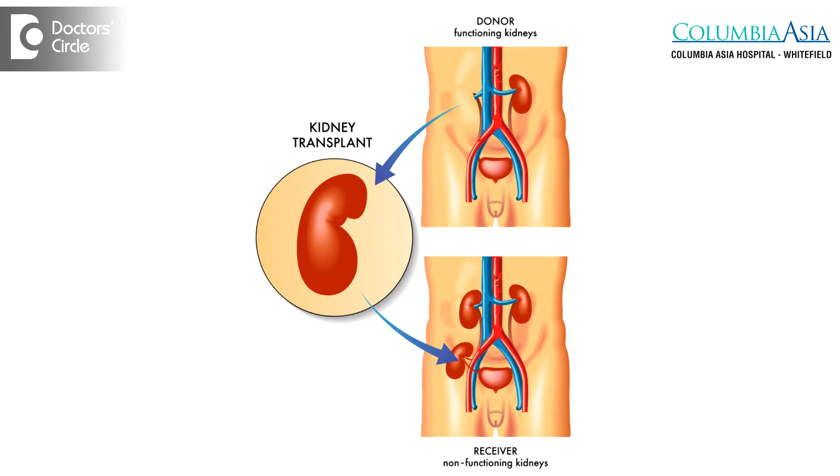When a patient receives a kidney transplantation, there are several things a patient has to be educated about. When we put a kidney from somebody else into a recipient, we have to give that patient medications to control their immune system, because their immune system will try — just like the immune system tries to fight infections — to fight this new kidney that's being transplanted, because the immune system sees the kidney as foreign.